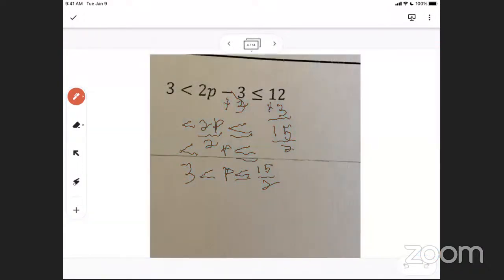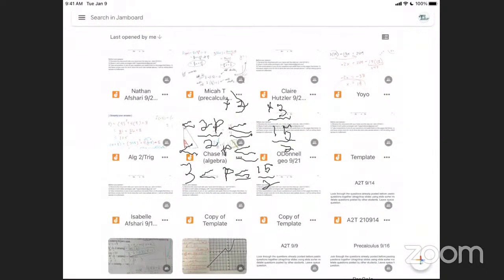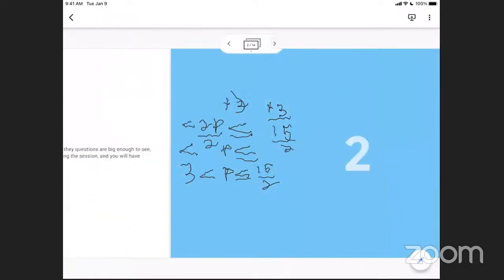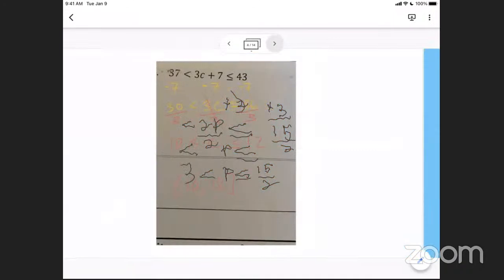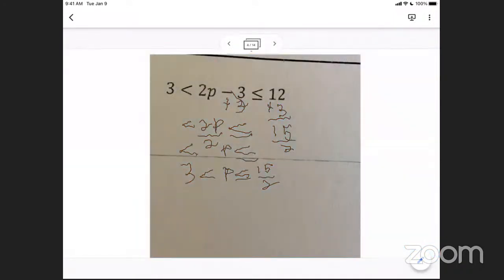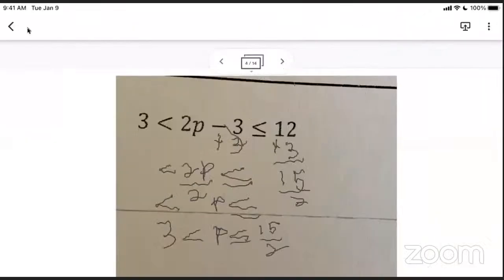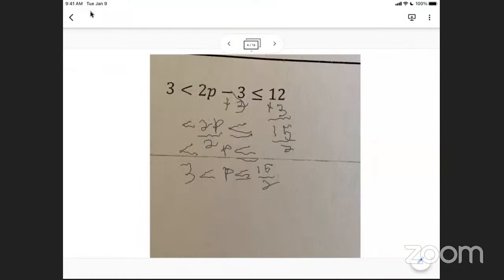For some reason, it's not showing up on my iPad. I see it on the screen, but I don't see it on my actual iPad for some reason. This is weird. And I'm projecting my iPad, so I don't know how that's happening. But good. How did you write that on there? Did you write it on Jamboard, or do you write it in Zoom? In Zoom. Oh, that's why. Yeah. So hopefully that showed up. You wrote it in Zoom instead of on the Jamboard. You could have just written it on the Jamboard.